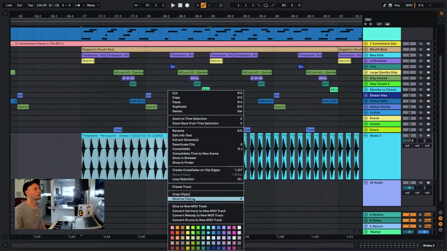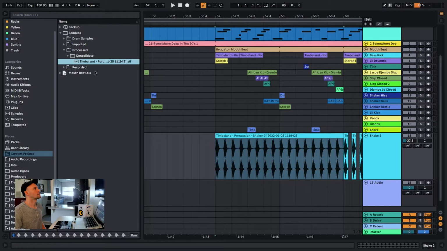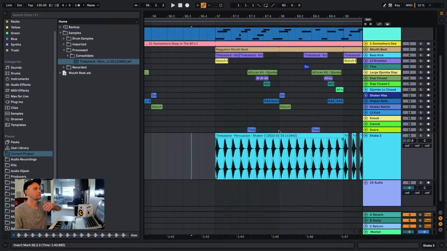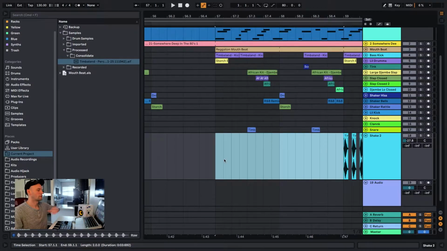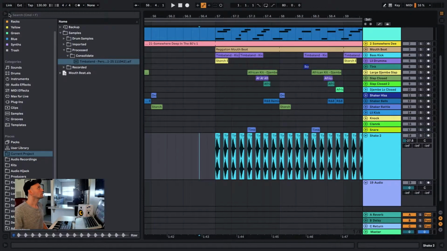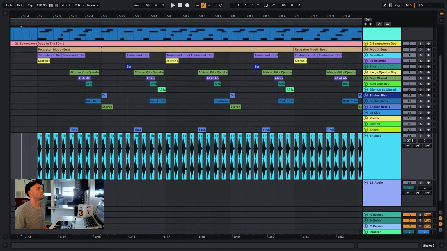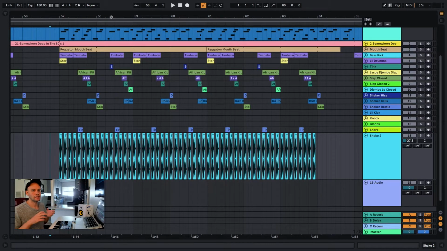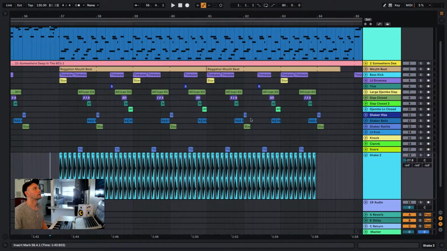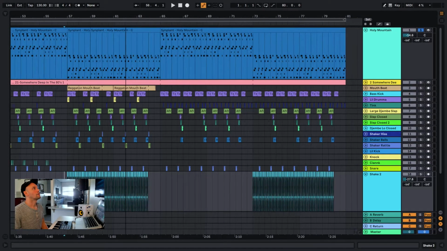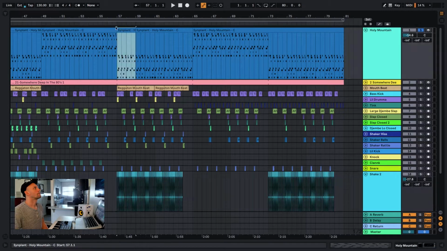If you go and look, you can show this in your browser. So inside the project, there is a folder for samples, processed, and then consolidated, and now it is just one file. So you can do that with a whole bunch of audio clips, and just piece things together after you made them and edited, so you don't have to worry about them shifting around anymore. They're going to be locked in time into one clip. So that's great. All right, moving on, back to where we were at this clip.